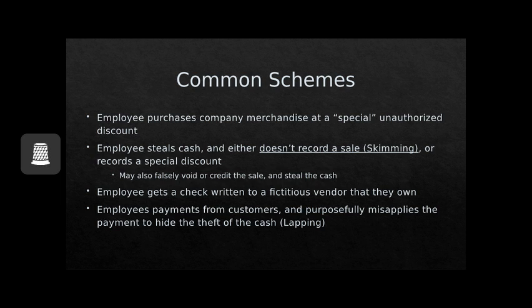So, oh, we got that $10 drink. Thank you for the $10. They enter that and then they void it and then they pocket that $10. Employee gets a check written to a fictitious vendor that they own. So they might put in their own company if they have the ability to do that. Write a check every now and then, hopefully try to get under the radar is what they're trying to do, or create a fictitious service, fictitious invoice, get that paid through the system somehow. That's how an employee could get those fictitious vendors set up and have checks paid out to them.